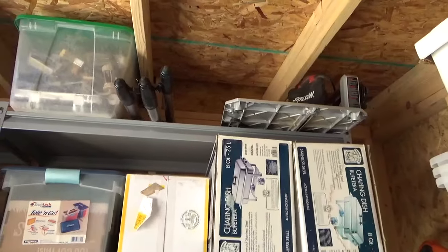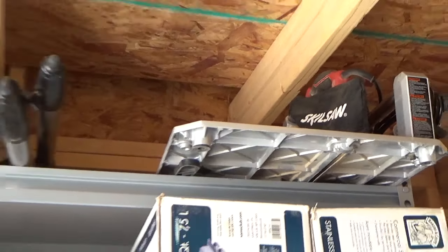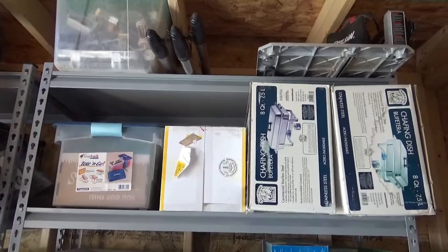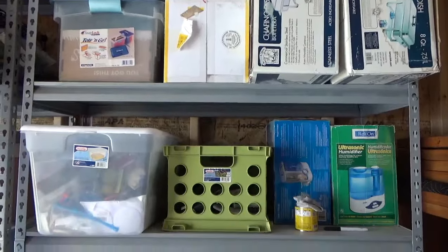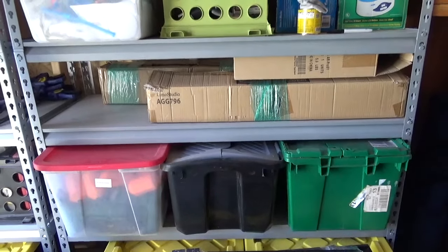My husband has been working hard at getting this place organized. As I had mentioned in a previous video, he spent an entire Saturday in the heat getting this shed put together. When we had it built, we just put a ton of things in here, and there was actually no walking space in the middle. So the fact that you can see a lot of walking space in the middle of the shed is a big deal.